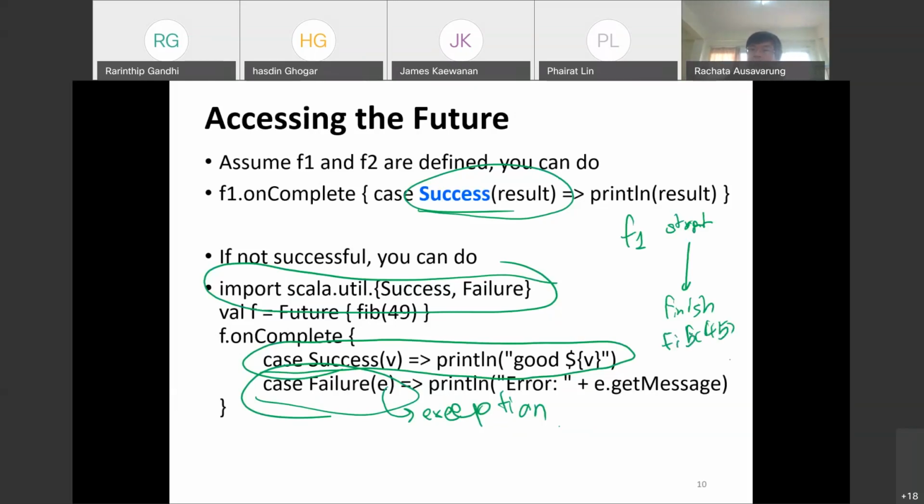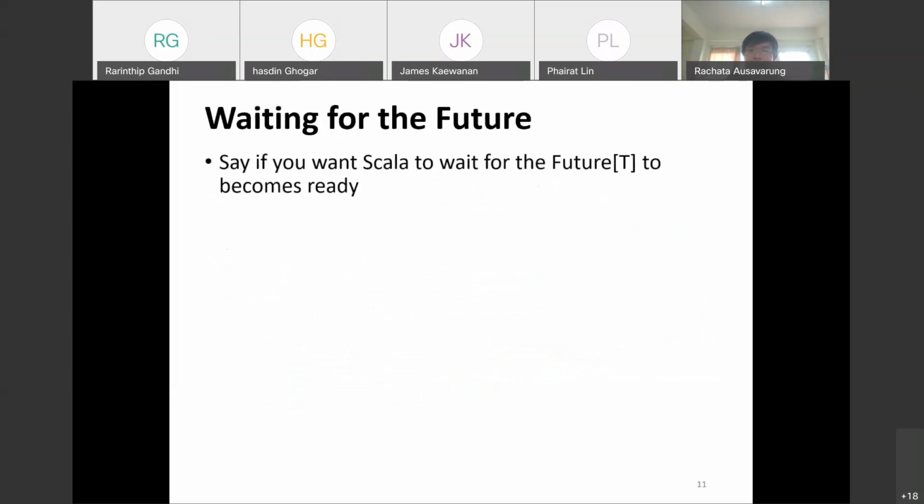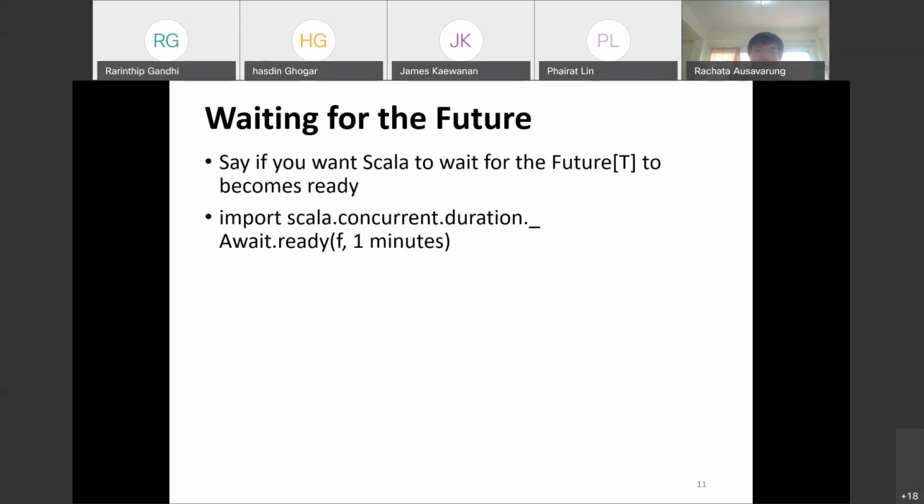There's a state in the middle where you're still trying to compute fib of 45. So if you want to wait for the future to become ready, this is what you do: you can say Await.ready. It will check if f is ready in the next minute.